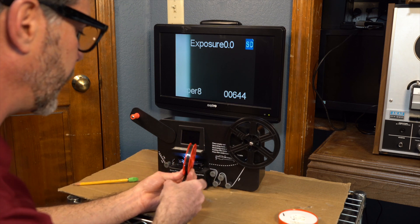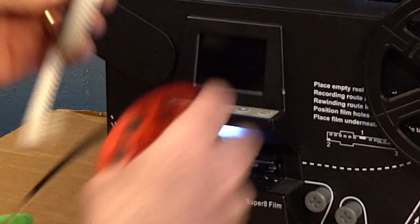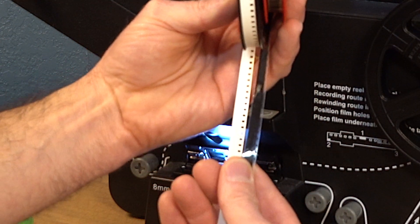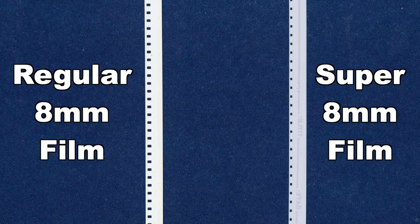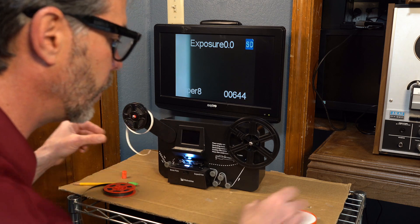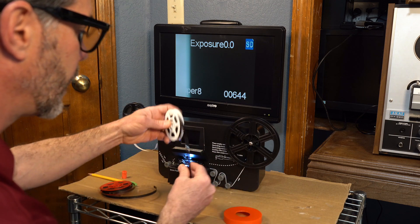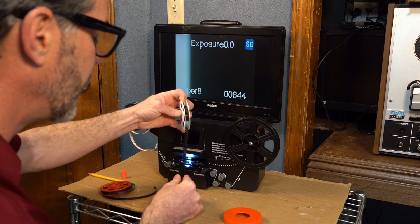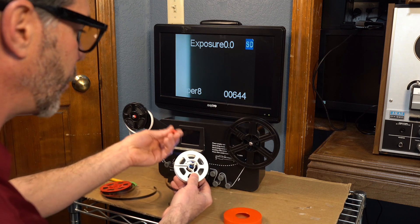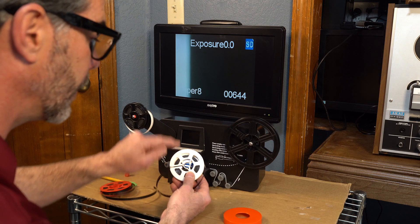One thing I want to show you is the difference between super 8 and 8mm. On super 8, the holes are very small — I call them super tiny for super 8. On regular 8, the holes are much larger. The regular 8 is on my left and the super 8 is on my right — see the hole difference? So super 8, super tiny. Typically, always go by the hole. Here's a super 8 reel, but when I opened it up and looked, it has regular 8 film inside. So you keep it on regular 8, but you'll have to use the red adapter to play this film on the reel, even though it is regular 8 on a super 8 reel.